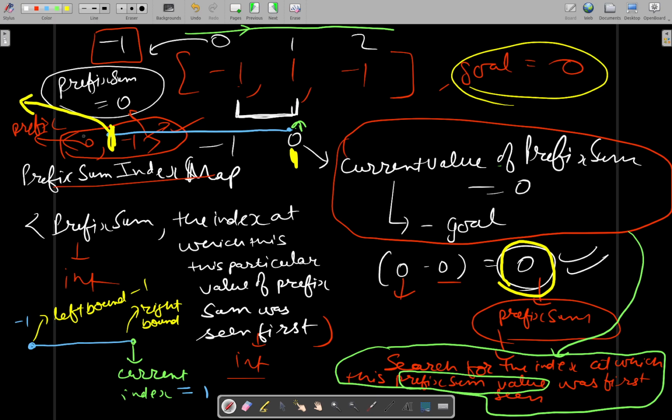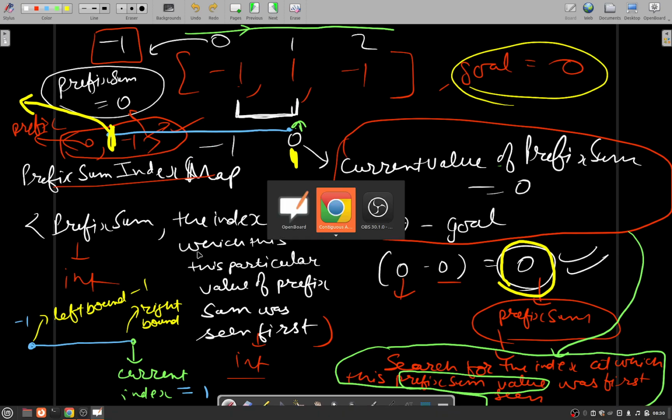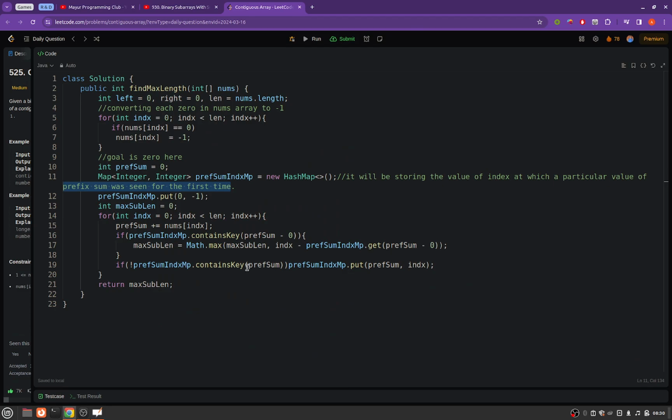The further it goes in the left direction, the more this length increases. If it goes till here, you see for yourself that this blue one is very small compared to this yellow one. That's why we are searching for the very first index at which a particular prefix sum value was seen.